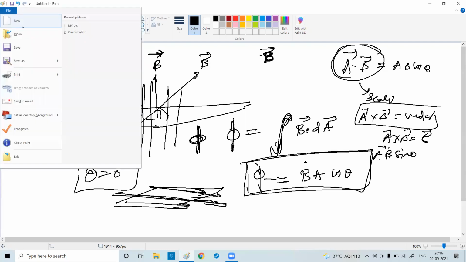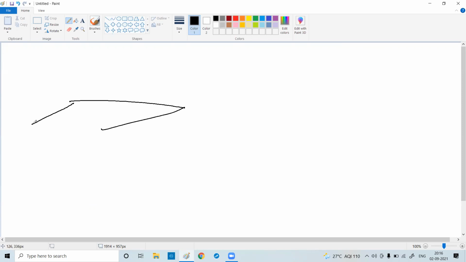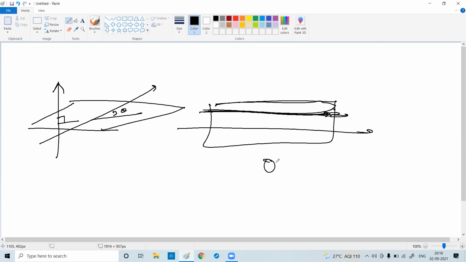I have a plate, I have a paper. This is theta equal to 90. This is theta equal to some value. But here I have a paper where theta is like this, along, like you take a mat and keep some sticks on it. Now, if this is along the plane, theta will be 0. Here, either theta will be 90 or theta will be some 30. Clear or not?